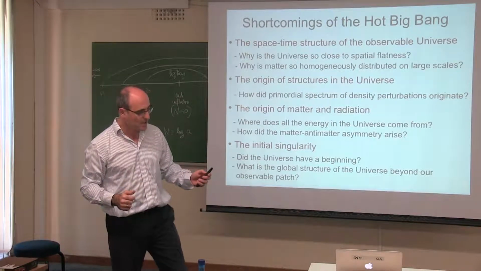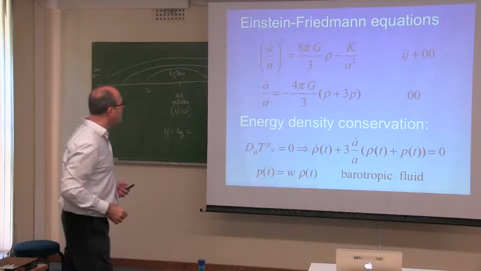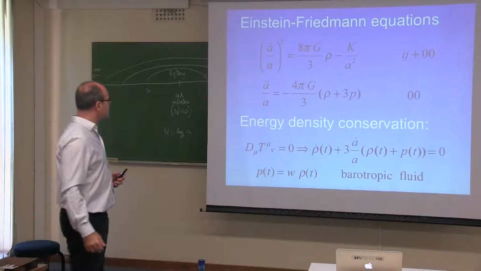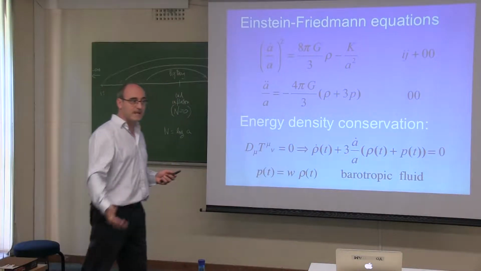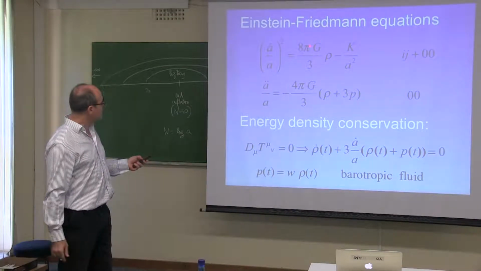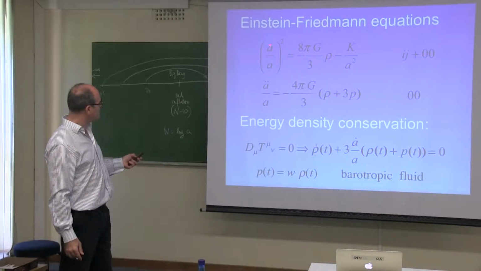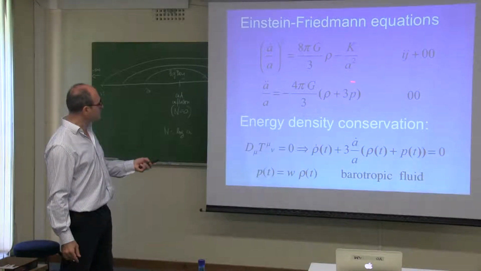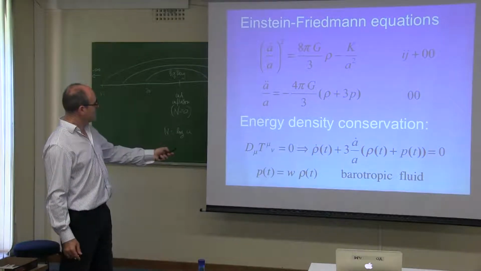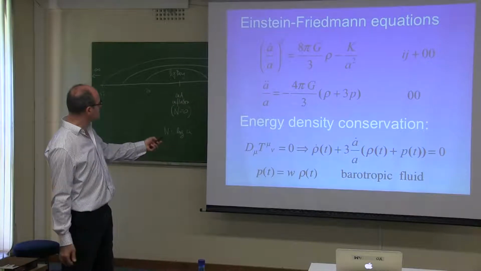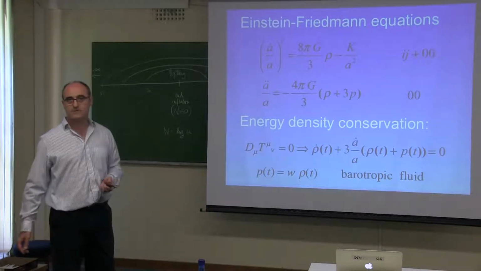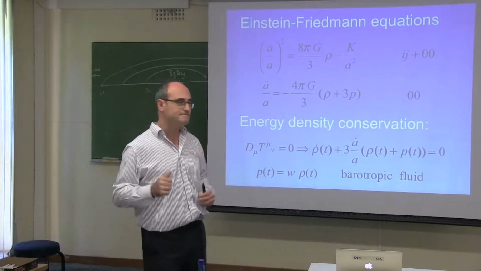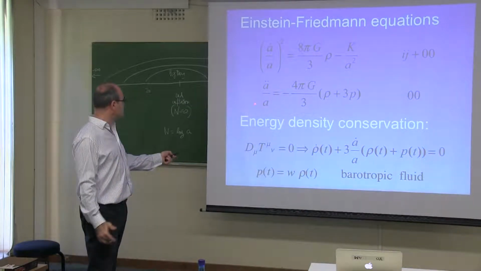Okay, so these are the shortcomings of the hot Big Bang. Let's see one by one how we arrive there. The Einstein-Friedmann equations you're very familiar with, I guess, through some basic cosmology course. They relate the rate of expansion of the universe, the first derivative of the scale factor, what I have used here as time variable, with the matter content and the curvature of the universe. On the other hand, as I described in the lecture notes, this is nothing but a constraint equation. This is due to the reparameterization invariance of the equations of Einstein. The actual evolution equation is this one.